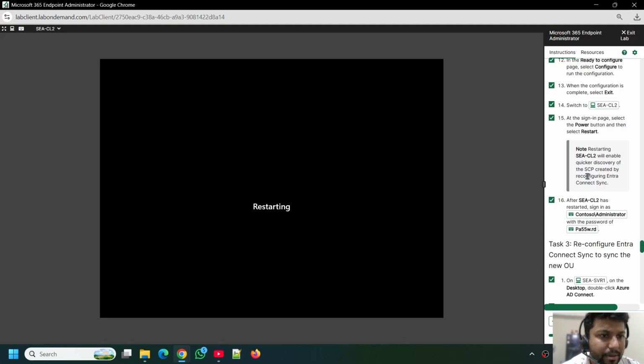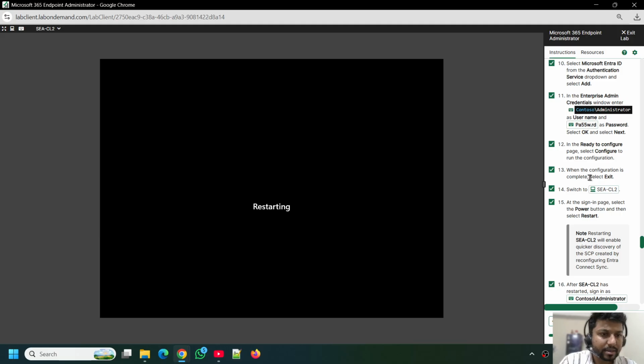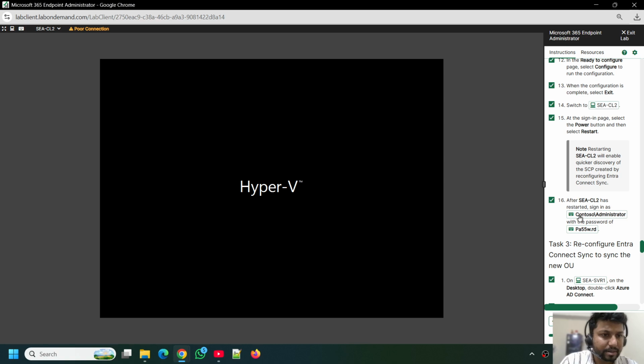Restarting CL2 will enable quicker discovery of the SCP created by reconfiguring Entra Connect. It speeds up the discovery process of the SCP, the service connection point, which we just created. Once it's rebooted, we'll need to log in with our administrator account, Contoso administrator, and then the password.